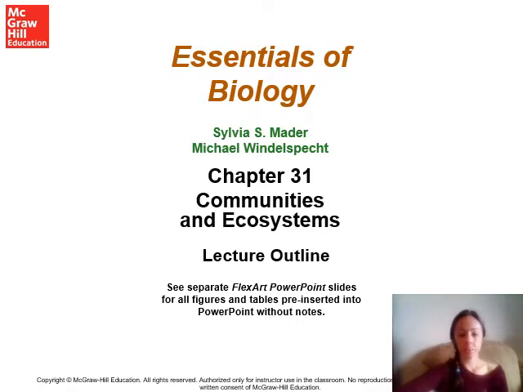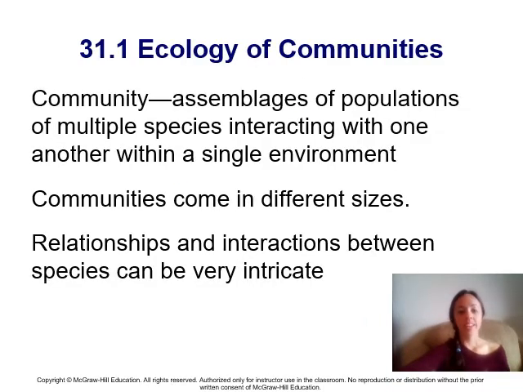So now that we had a brief introduction into the classification of animals, we are now going to enter into Chapter 31. Last week, we learned the biological organization of an ecosystem. You have your individual organisms that are a part of a species. You have your population, which is going to be all of the individuals of an animal or plant species within that particular location. You're going to have your community, which is going to be all of your animal and plant populations interacting together. And then you're going to have your ecosystem, which is the interactions of all the animal and plant species with their physical environment.